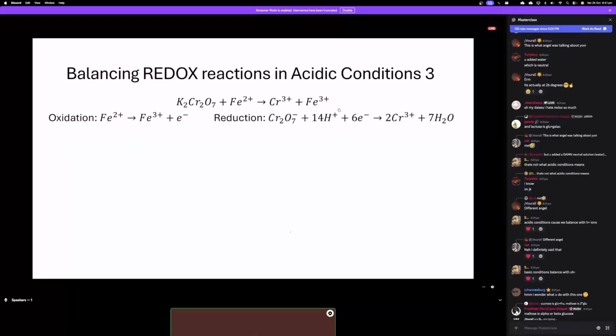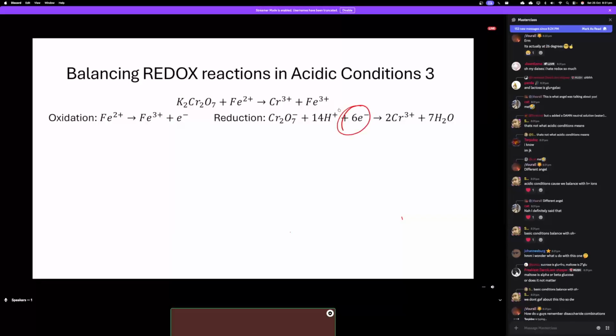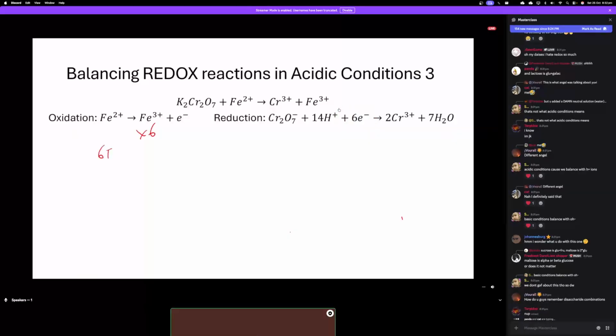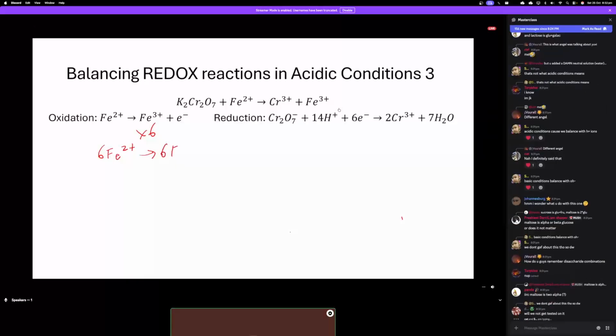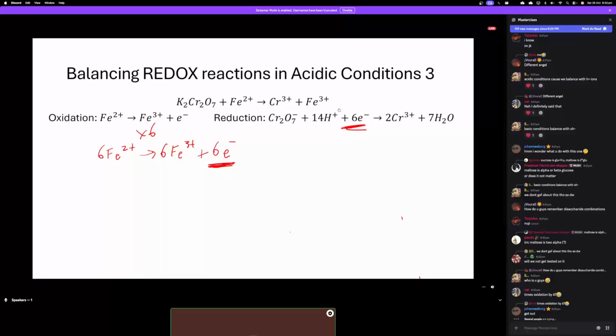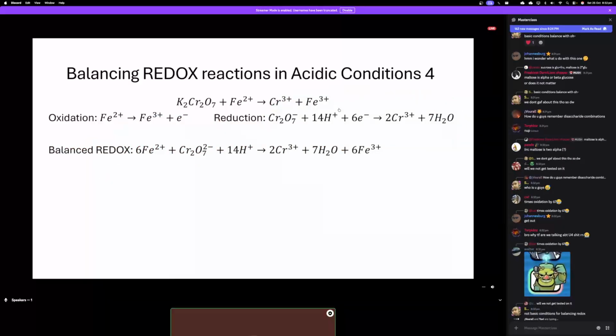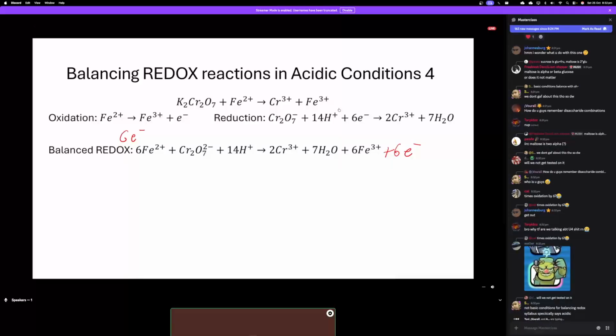What's the next step? Well, we kind of already saw it earlier, but we want to combine them in such a way that there are no electrons. So here we have 6 electrons. I'm going to multiply this equation by 6. So I'm going to get 6Fe2+ forms 6Fe3+ + 6e-. Now I have 6e- on the right-hand side and 6e- on the left-hand side. So I'm going to add this equation to this equation. And because I'm lazy, I'm just going to write it on the next slide. This is it added together. There was 6e- here and 6e- here, but I've just cancelled them because they are the same on both sides.